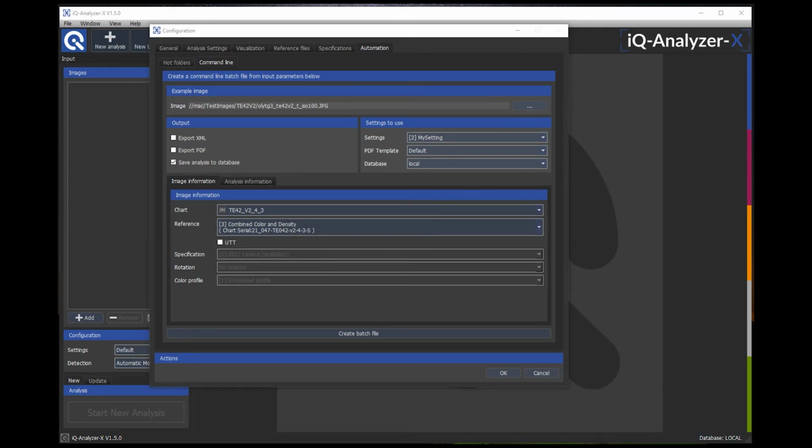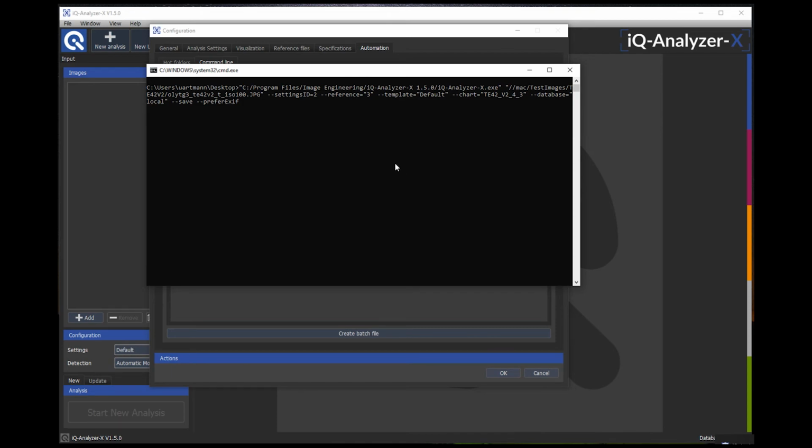What happened in the background is that this batch file has been created, and I can just double click on it to start the execution.